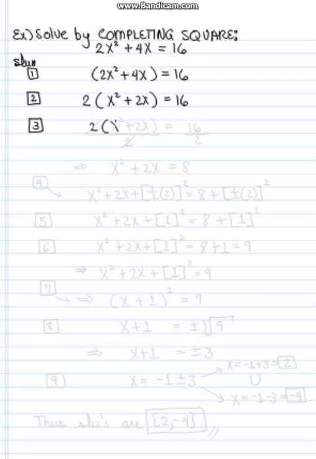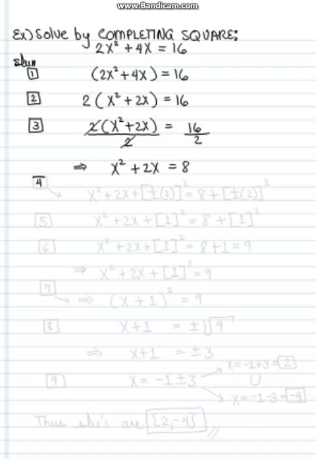Now, step 3, you're going to divide both sides by that coefficient of x squared that you just pulled out, the 2. It eliminates the 2, and it gives us x squared plus 2x equals 8. That's what we were going for. We were going for the x squared term to have an invisible 1 in front of it, not any other number. That's all step 1, 2, 3 was to get to the point we're at now.